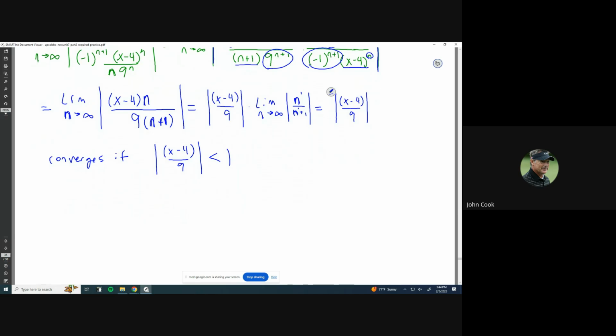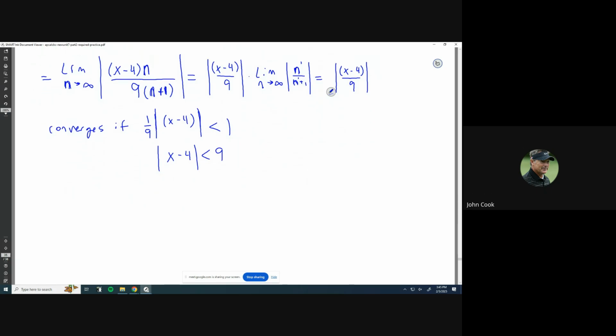It looks like since I have a 9 in the denominator, this absolute value isn't going to affect it. So I'm just going to keep the 9 out of it like that. In other words, I can just bring a 1/9 out front if I wanted to, because 9 is never going to turn negative. It'll just be itself, so I can pull that out. Then if I multiply both sides by 9, I would end up with the following. Absolute value of x minus 4 is less than 9, okay?